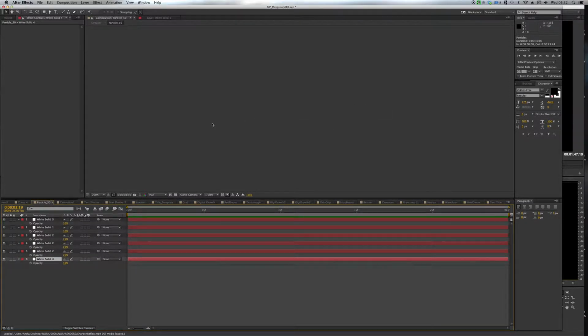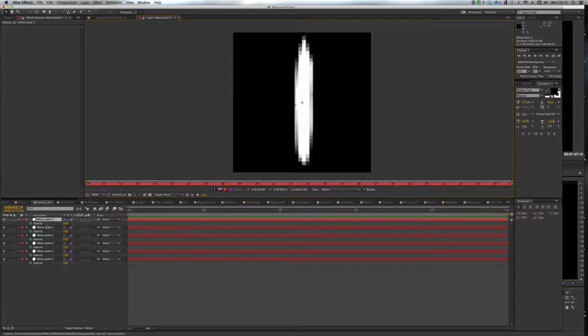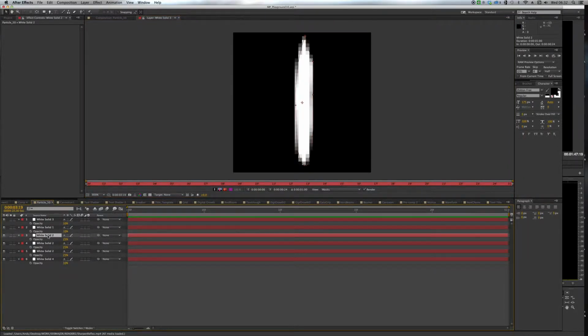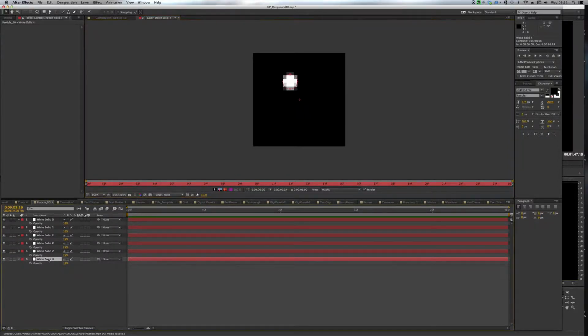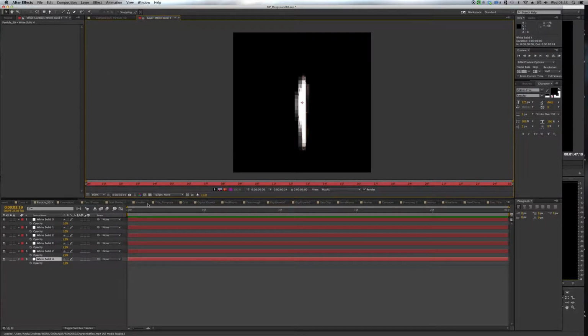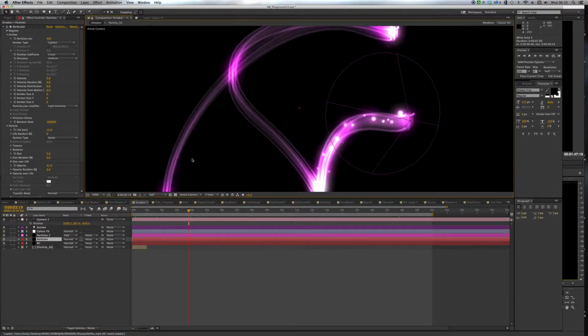So what you do is you take a custom particle, such as this, wherever it's gone. You can't see it now because of the way it's been used in other layers, but that's just a tiny little particle about 50 pixels across by 50 pixels across, and here it is. There we go. So this is just a tiny little particle made up of all these different elements here that combine together. So just different solids, and then by having an emitter on our light beam effect, we're emitting loads and loads of those little custom particles, and the effect is that they all kind of stack on top of each other to give this kind of streak effect.